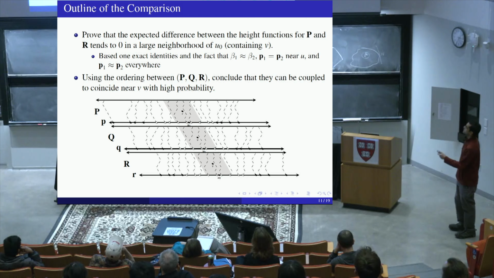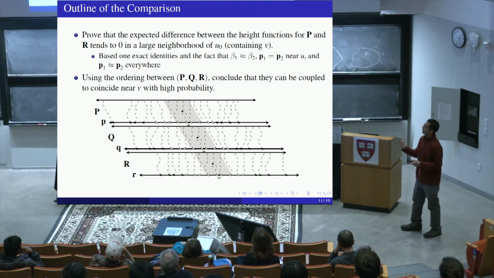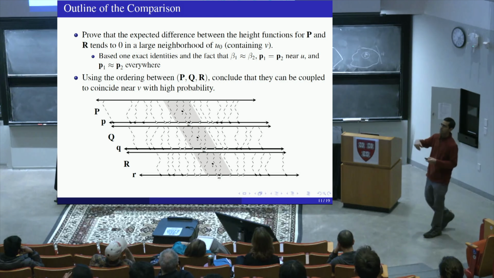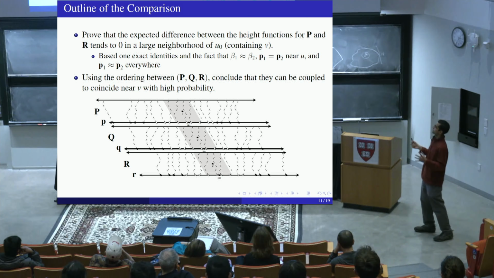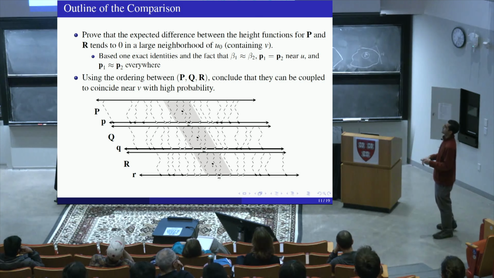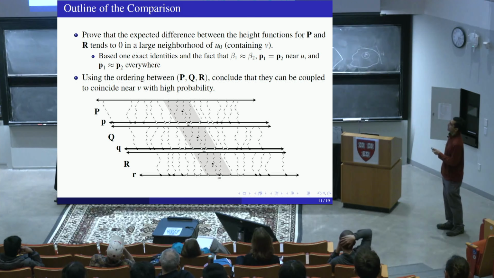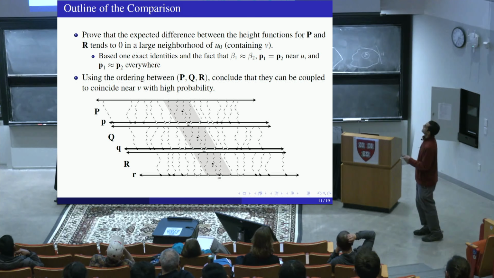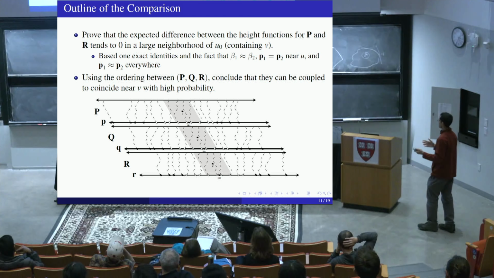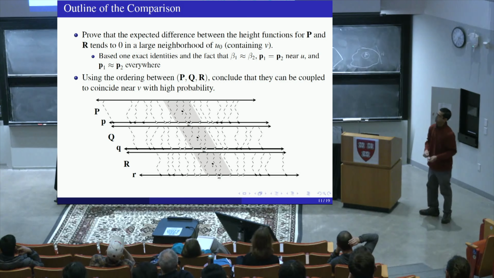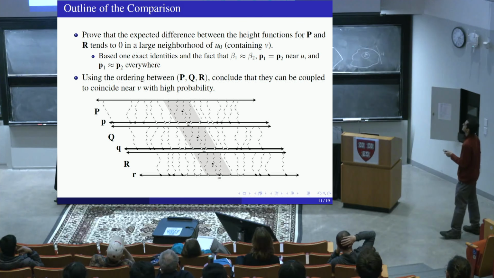The second step is to show that if I do that, then I'm actually in pretty good shape, because P and R are again coming from this P beta A ensemble, which, as I mentioned before, I can analyze to my heart's content. I have formulas. I can really say almost whatever I want about this model. So what you'll do next is show that if you tune the parameters correctly, the expected difference between P and R is very small. This part of the coupling is based on exact formulas, although it might be possible to reduce that to some extent.